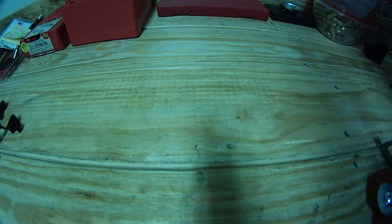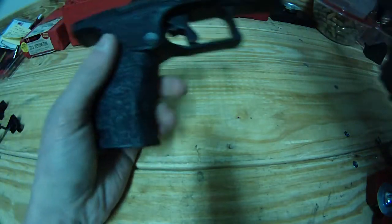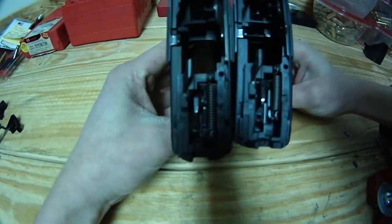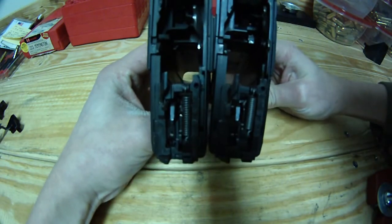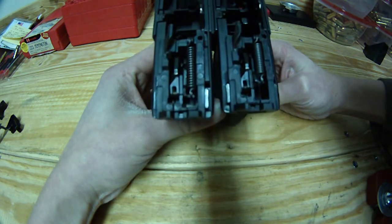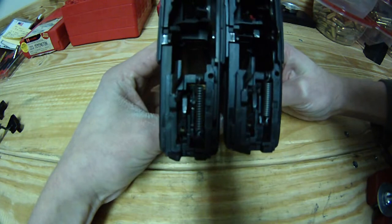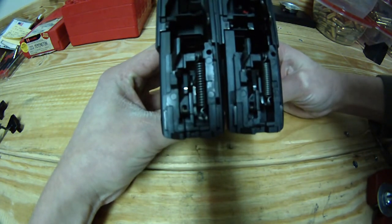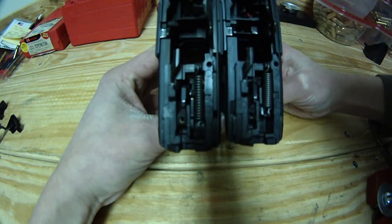Now, here's a quick side-by-side of your Apex trigger and your stock Walther trigger. Again, there's your trigger return spring for comparison. As you can see, it's a little bit pre-tensioned on the Apex trigger there. Personally, I don't really see that as any sort of a problem. Maybe you might have a little bit of premature wear, maybe not.